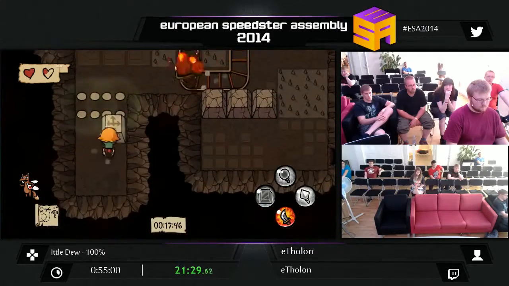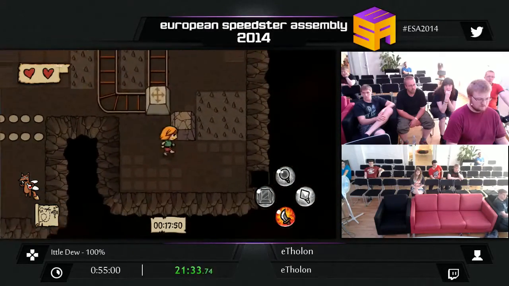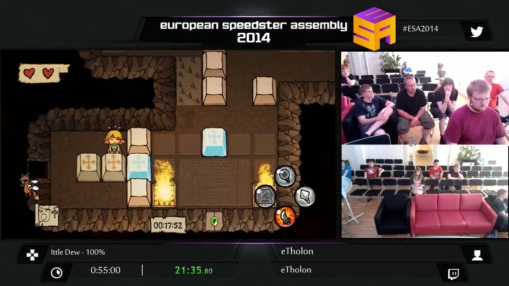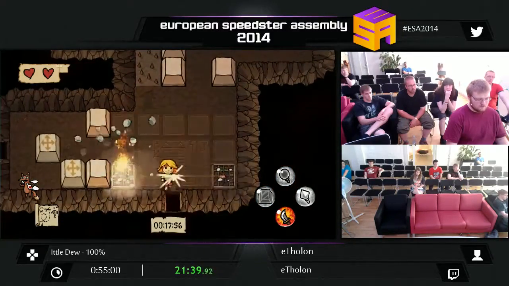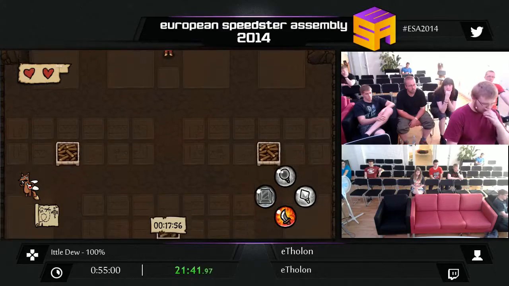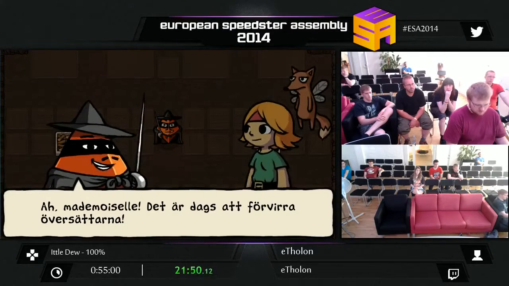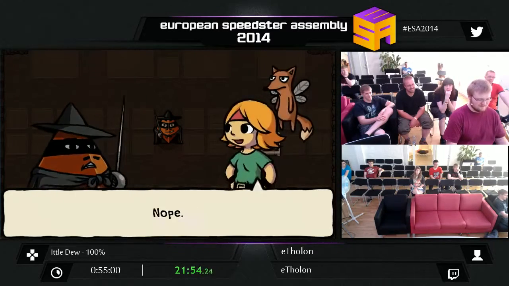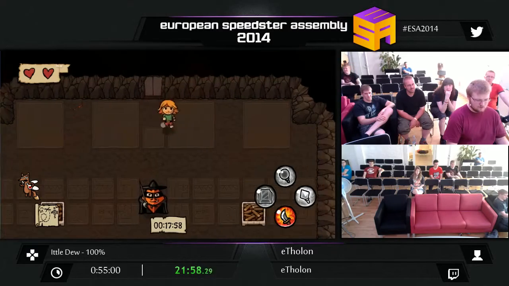Okay, let's see if I can hit this cycle. So third boss coming up, the Masked Ruby. And he says something funny here in the beginning, so I'm gonna let you read that, chat, because all of you are Swedish, right? Ha ha ha. Do you even know what that means? Nope. Neither do I, let's fight.